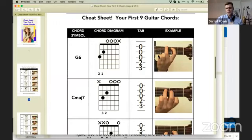Karis is a teacher at our school. We have another teacher, Dan. That's Dan's fingers. If you ever meet Dan, you can say, I recognize you by your fingers. So that there is the same as what's on this image here.